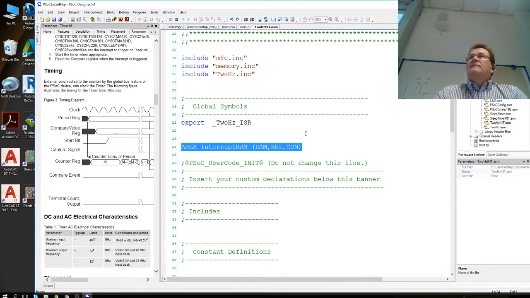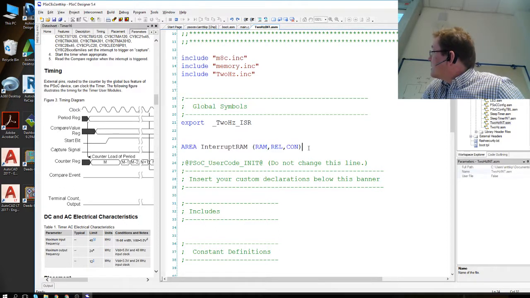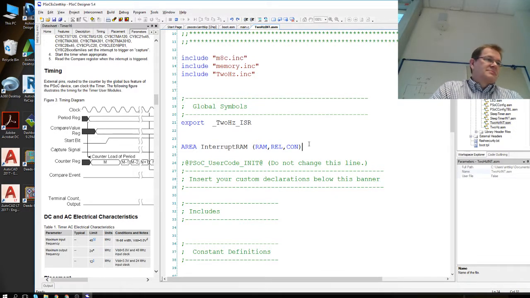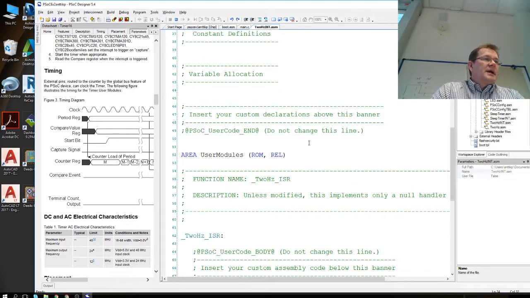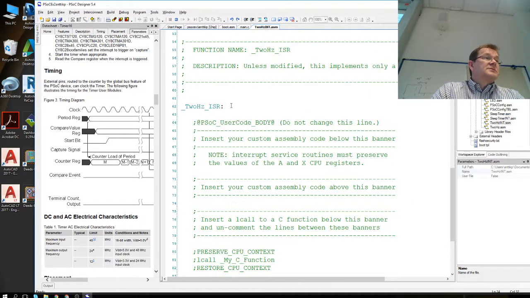Don't worry about that. That's just assembly code describing what kind of memory to use here. And here we have at some point, yes, the routine itself.